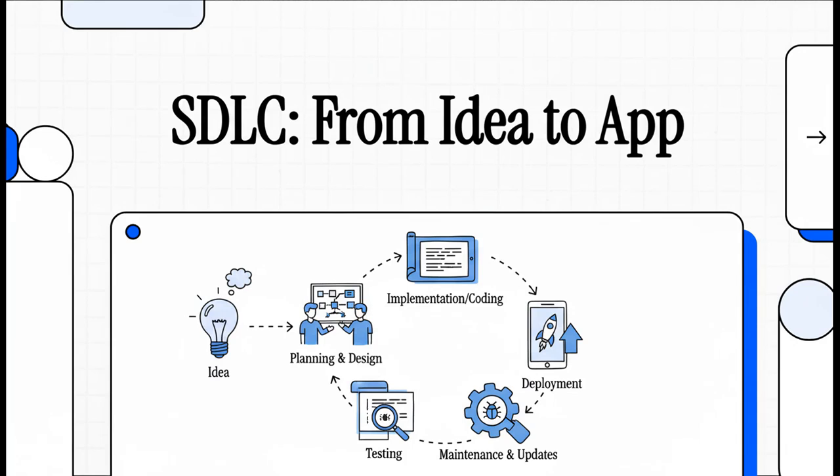Have you ever stopped to think about how the apps on your phone actually get there? How they go from just a random idea to this tool you use every single day? Well, it's not magic, that's for sure. It's a really structured journey. And in this explainer, we're going to break that exact process down.